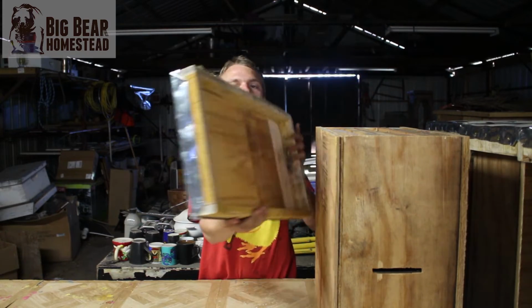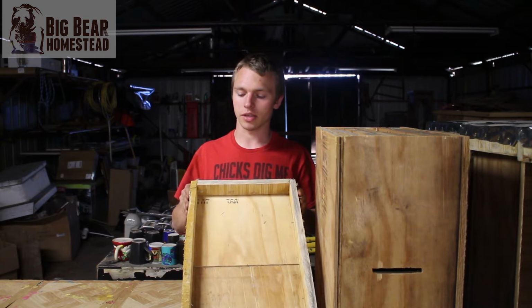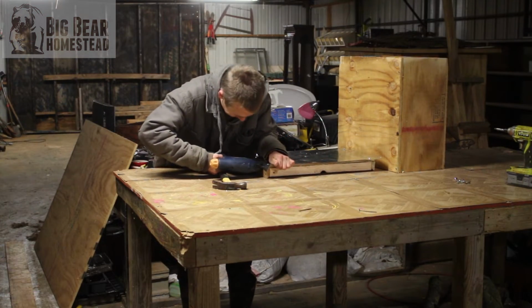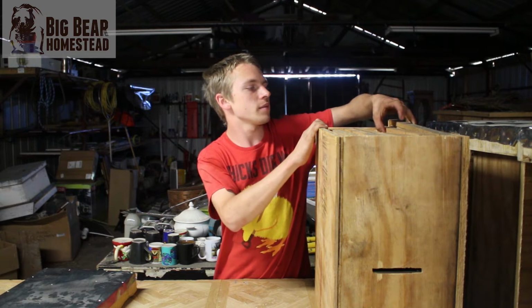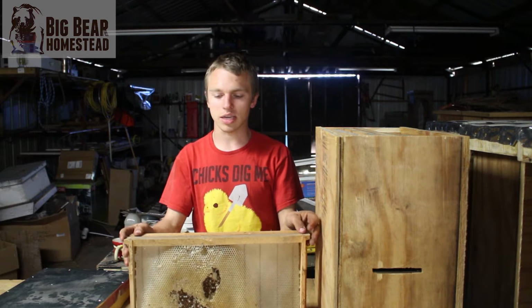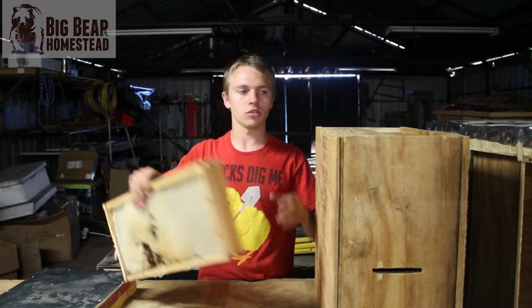The top is a telescoping cover, which is just cut down chunks of wood. You can make them from 2x4s. You're basically going to turn them into 1x4s for the outsides, and then you just have plywood on top and flashing stapled down. No different than a regular lid for a hive. Inside, you obviously have your frames. One thing I noticed for the frames is that you had to take down the edges just a little bit so they would slide in with these plans. Not a super inconvenience, but just something that you have to do.